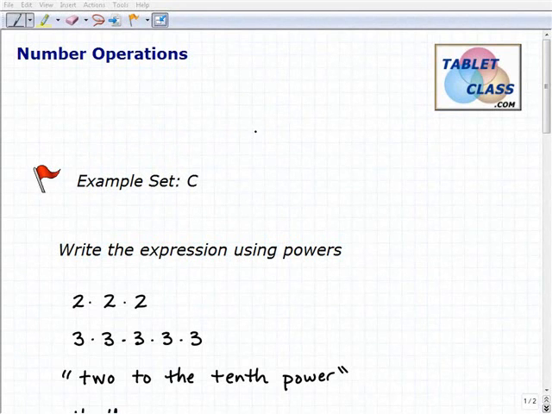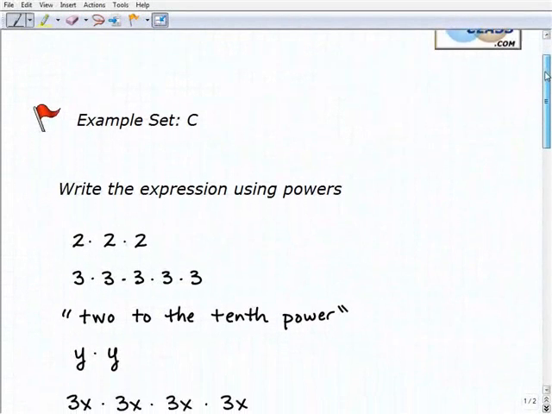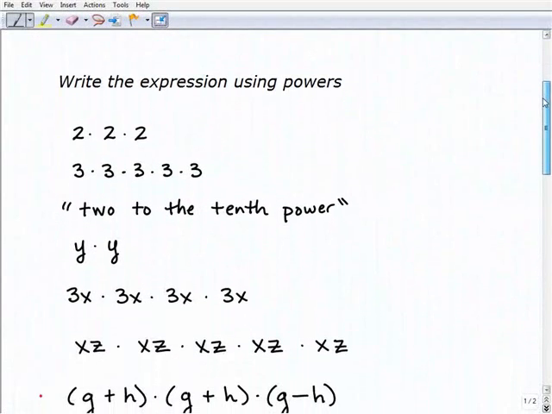And of course, we hope you had a chance to watch the lesson video, because in the lesson video we talked about powers and exponents and the value of really using them. It was one of these things where it's going to help us work smarter, not harder. It's going to save us a lot of time and work. We also talked about how to use your calculator and some other things. So if you haven't watched that lesson video, you want to go back to it. But let's get into these problems.